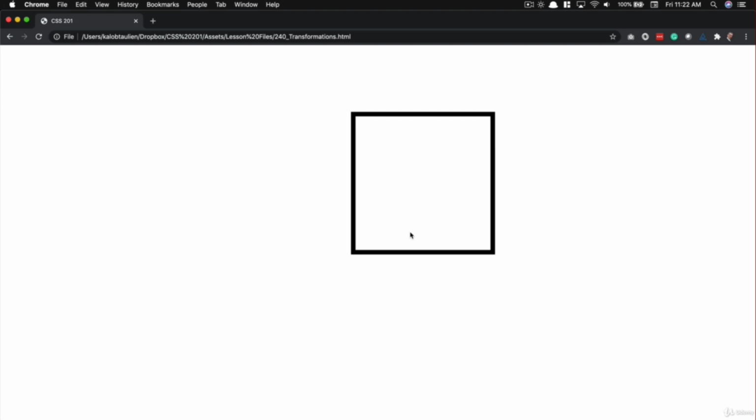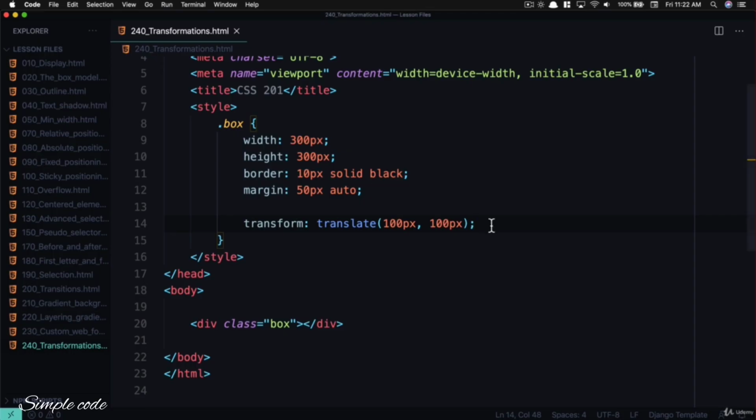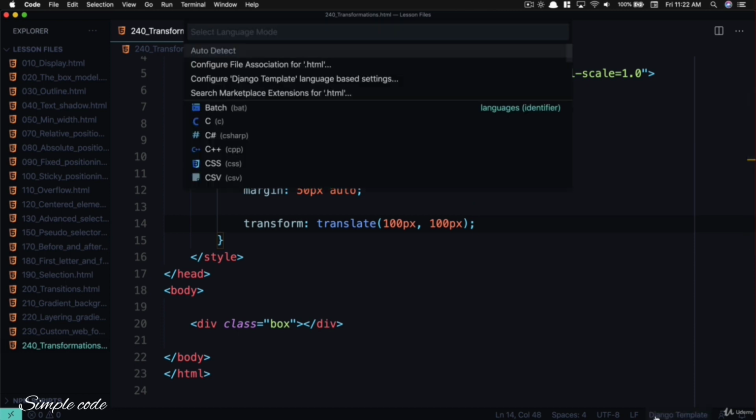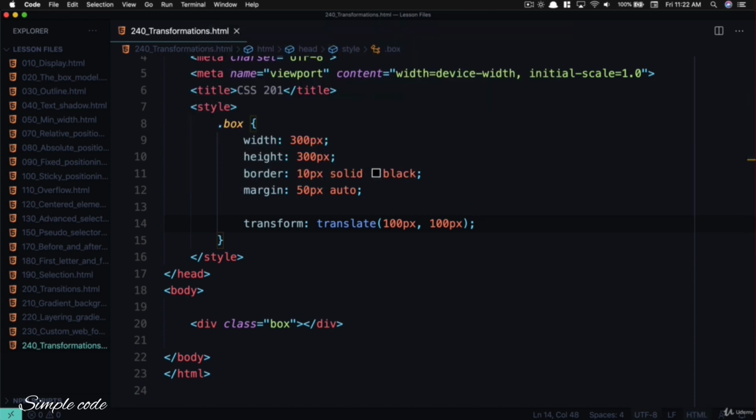We've done this with position relative, position absolute, position fixed, position sticky. We've done all sorts of movements like that. We can also use margin on the top and the left to sort of push the element around, but translate is another way to do this, which is really, really nice. Let's take a look at the next one. So I'm going to comment this out, and I'm going to comment this using proper CSS.